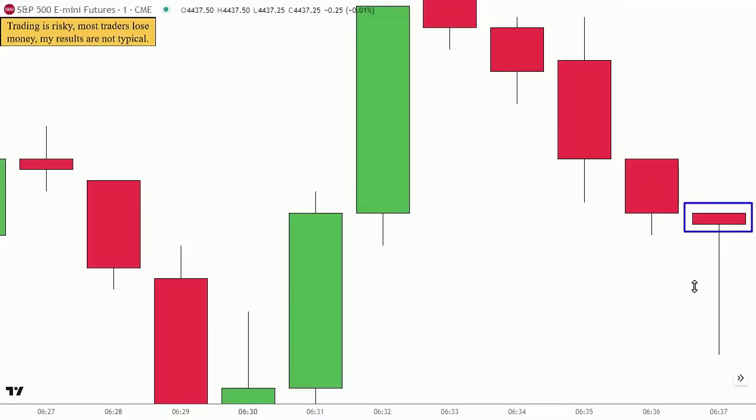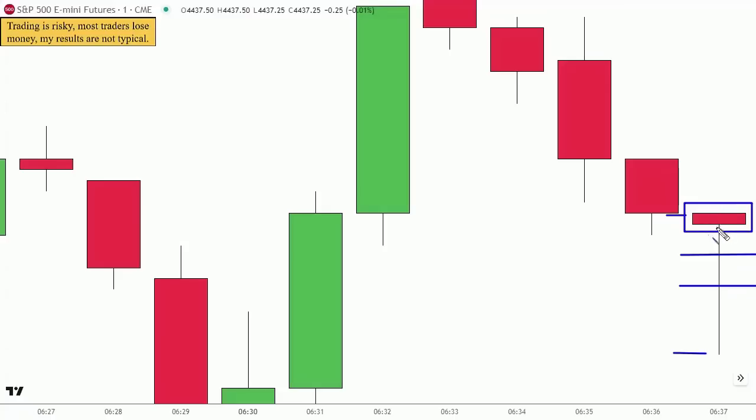So we could cut this in half. Let me bring up my little line here. Roughly, and again, you don't have to measure this exactly. You can eyeball it because the markets are not quite that exacting. So there would be halfway between the high of the bar and the low of the bar. And then we divide that in half again. My drawing's off a little bit, but clearly this is in the top 25% of the range of the bar. All right, so that's it.